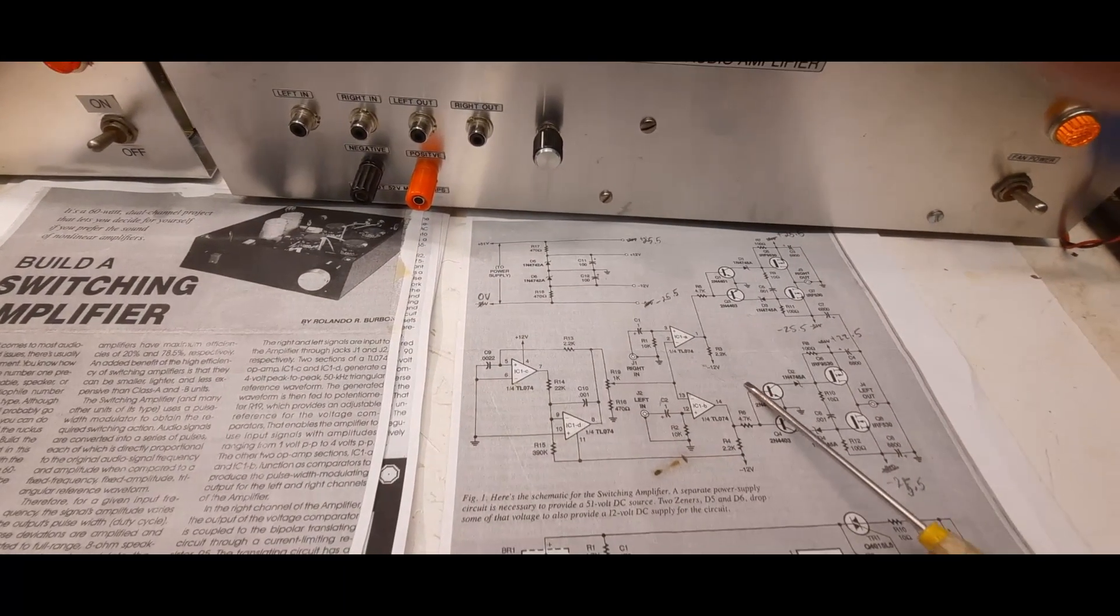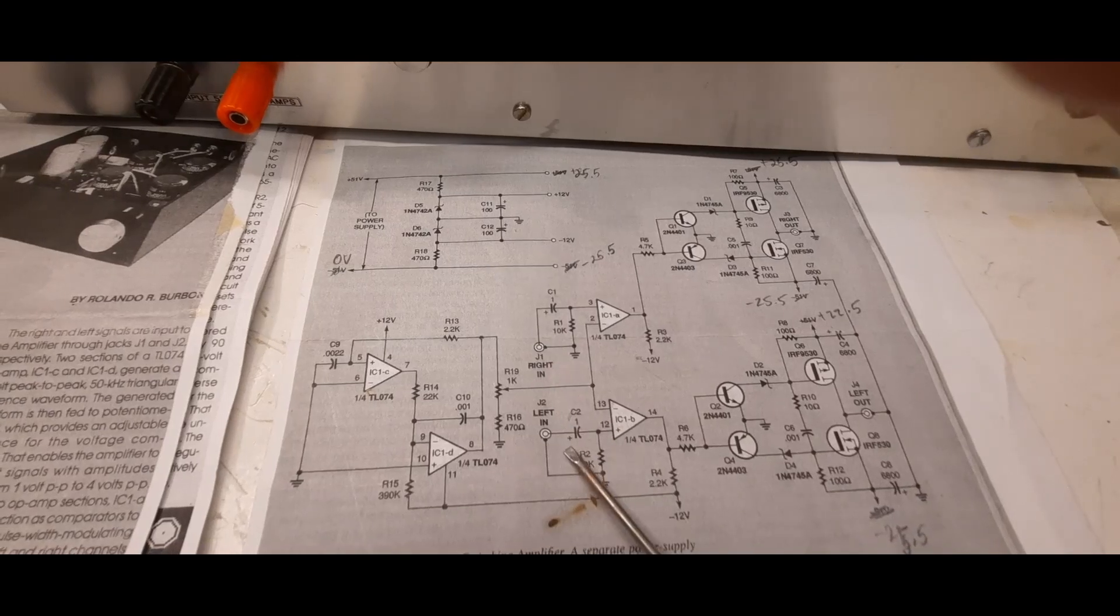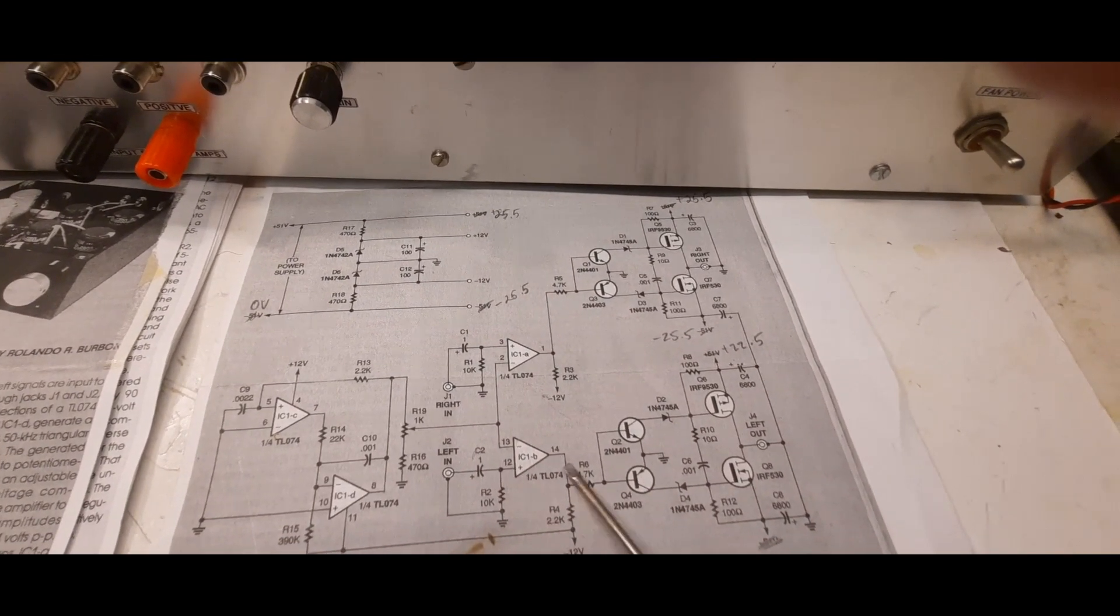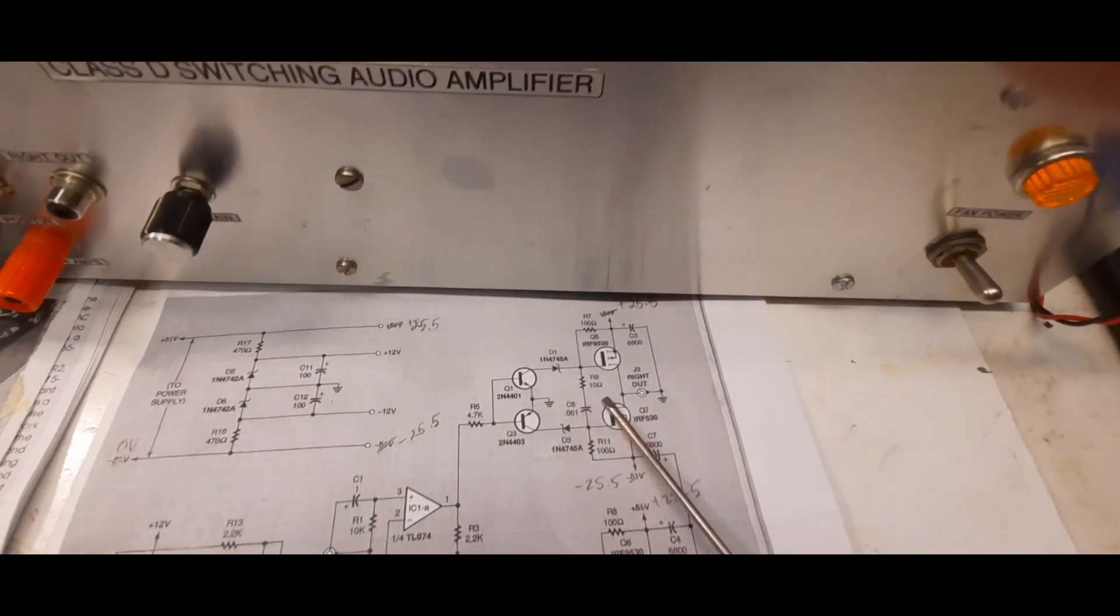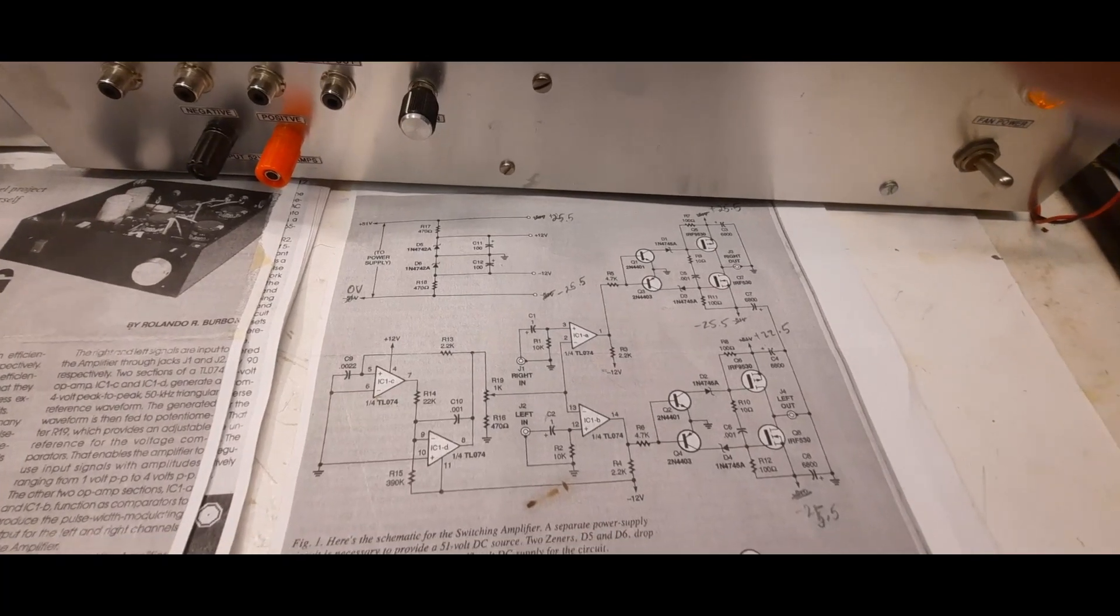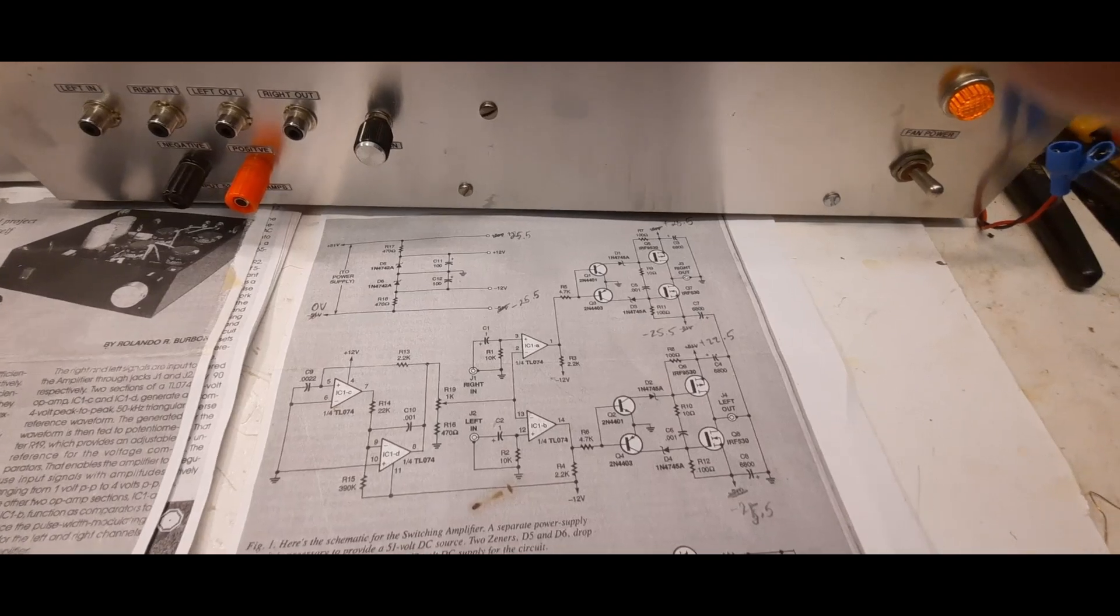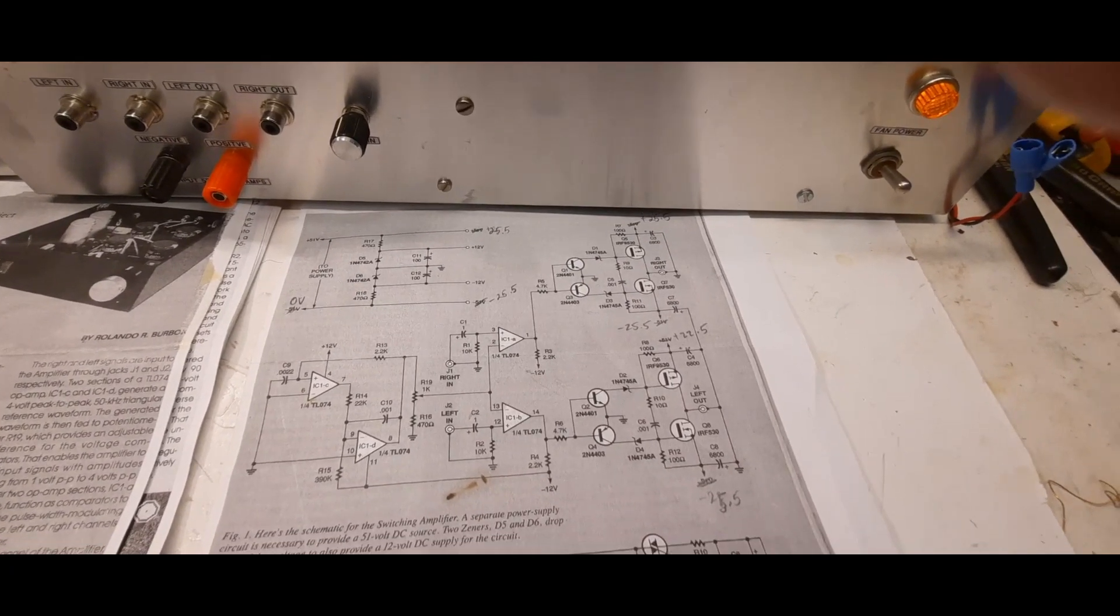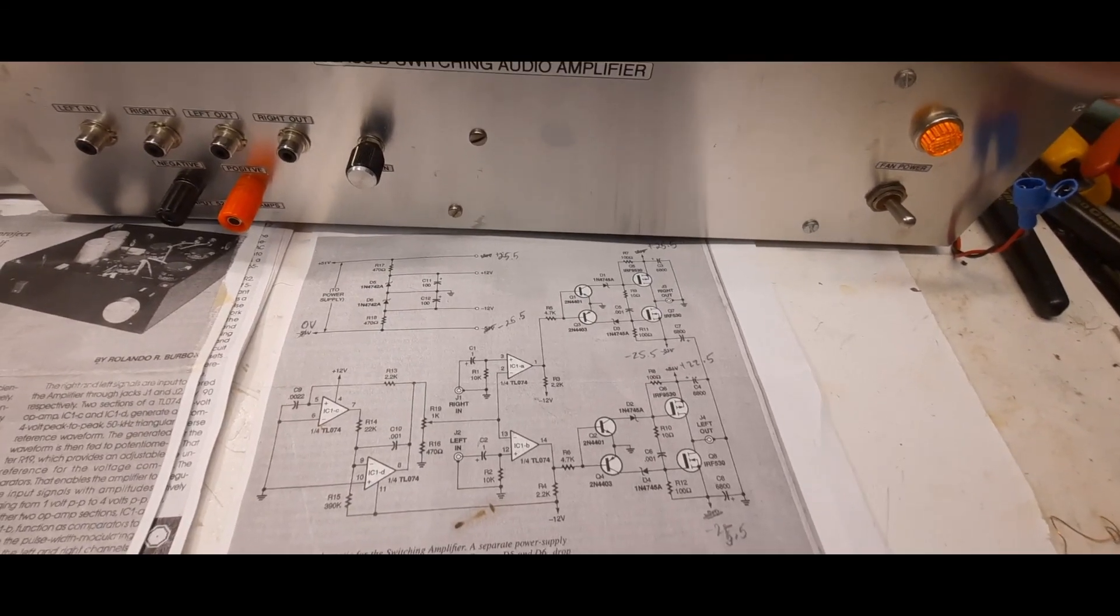You've got op amps and then you've got some preamps here, NPN, PNP, and then we've got some FETs here. As you know, a class D is a switching amplifier, so the actual output to the speakers is going to be a pulse. Depending on the width of the pulse, that would determine the frequency of the audio. And it goes directly to the speaker. Class D digital, so to speak, pulse width modulation in a sense.